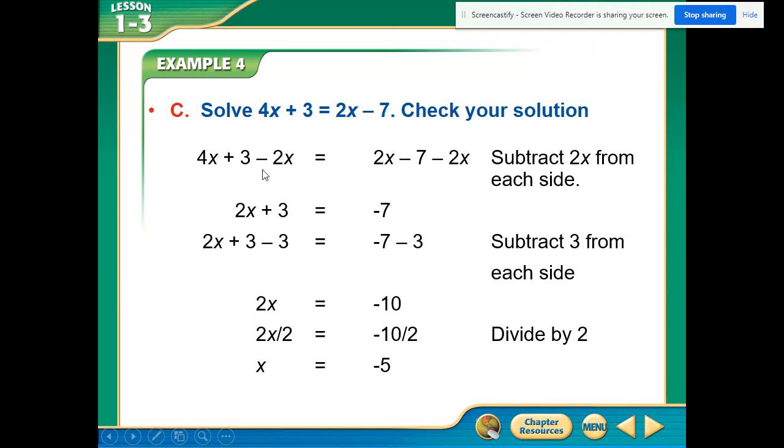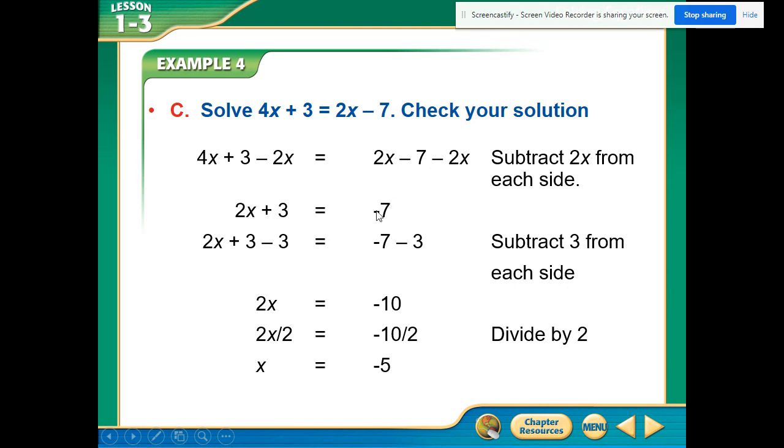Now this is poorly placed. It should probably be with the 4x, just like this 2x should be with that 2x. So then 4x minus 2x is just 2x, because those are like terms. We keep the x's together, and the 3 just stays at the end. Over here, notice that minus 7. That minus 7 is still there. It's a negative 7. We have to keep that negative value.